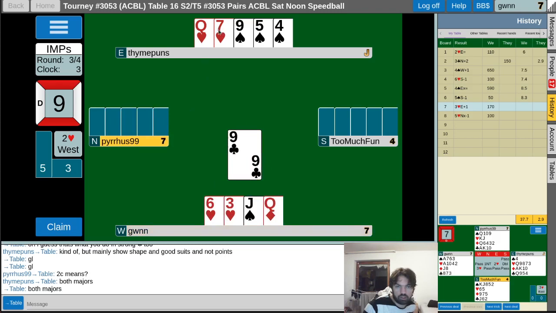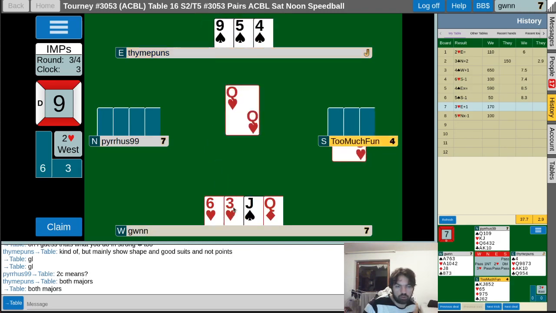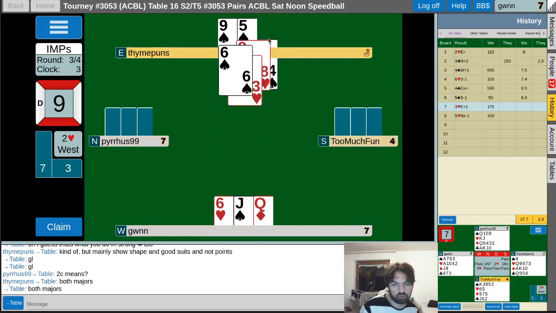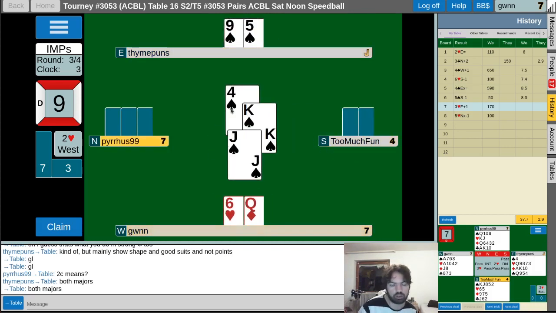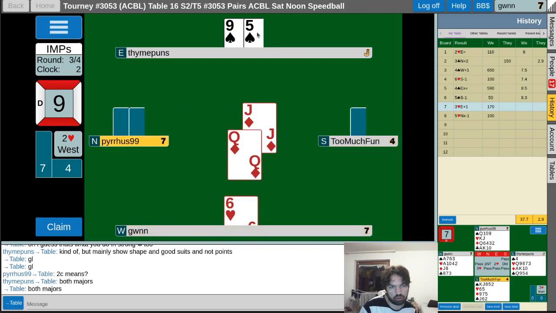I can ruff this there, take the queen, and then give up a spade for +1. And this was kind of a dummy reversal. I took 2 of the long trumps in dummy. So this is how we got one more trick. One more trick done. We are supposed to take.